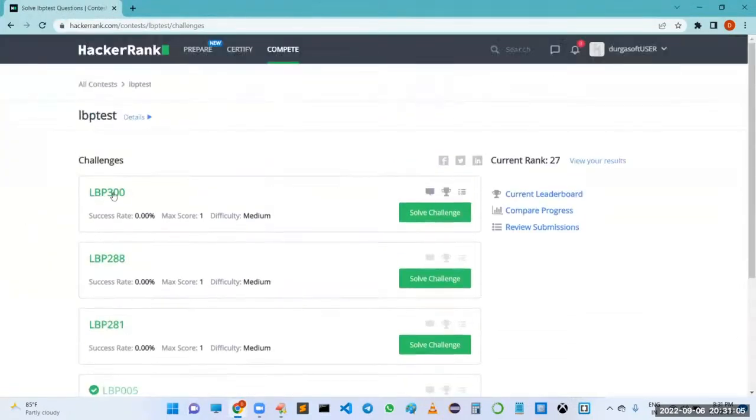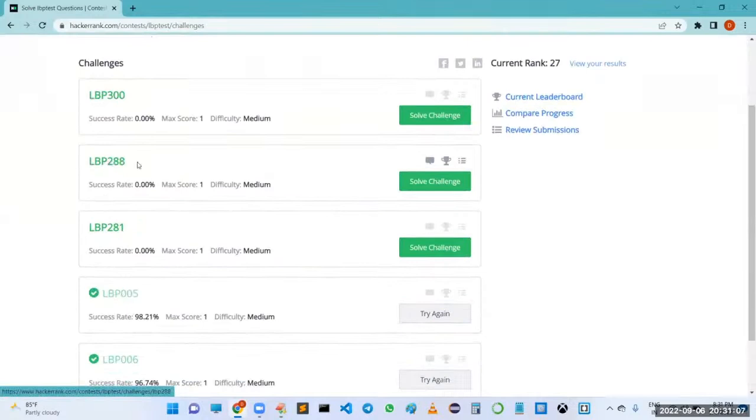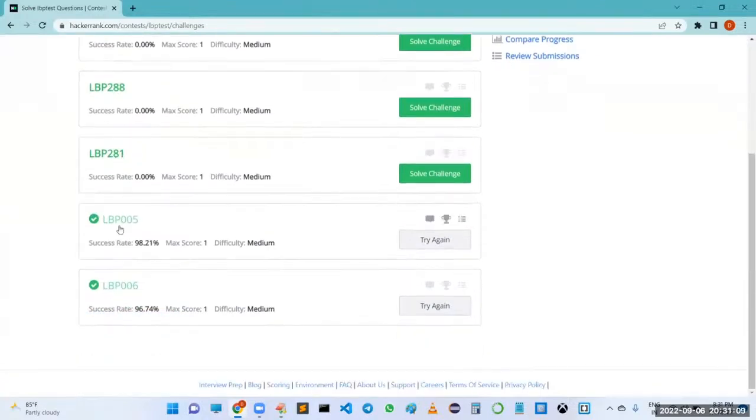Have you observed here? LBP number 300, LBP number 288, 281, the fifth program, sixth program. Like this, I added some programs, and we will try to solve them. I'm not going to explain in detail. Once the topic is completed, we will start from LBP 1 onwards. I am going to revise these programs, and maybe you will get them in an order, which we will decide later. But as of now, try to understand.